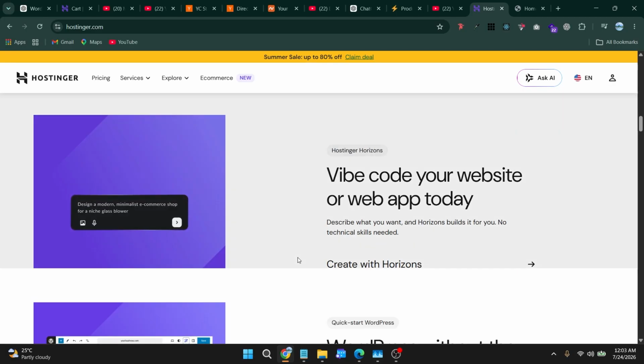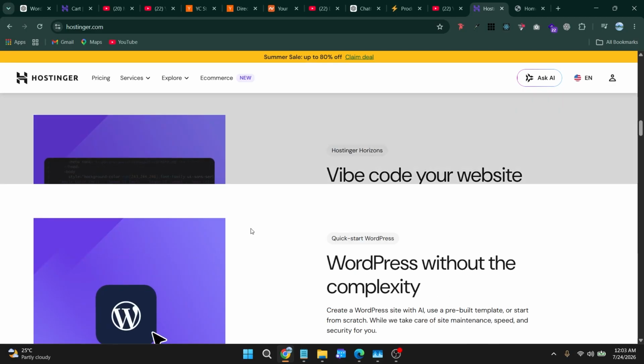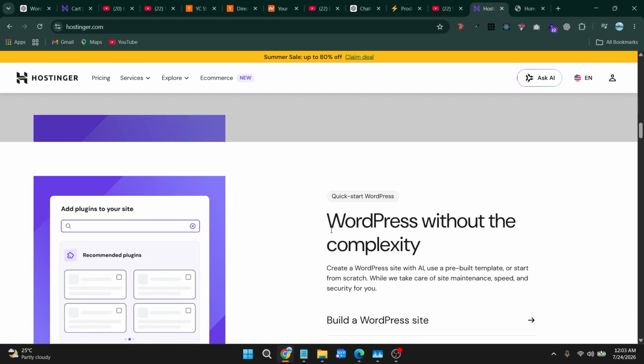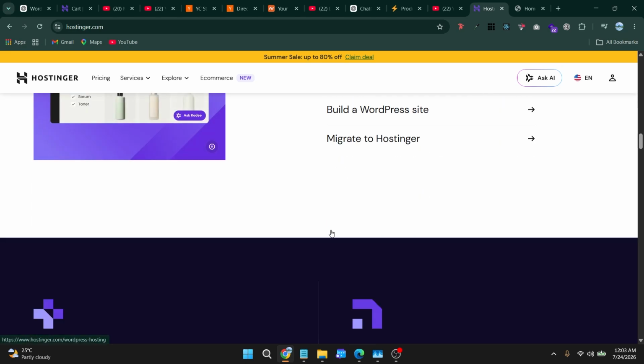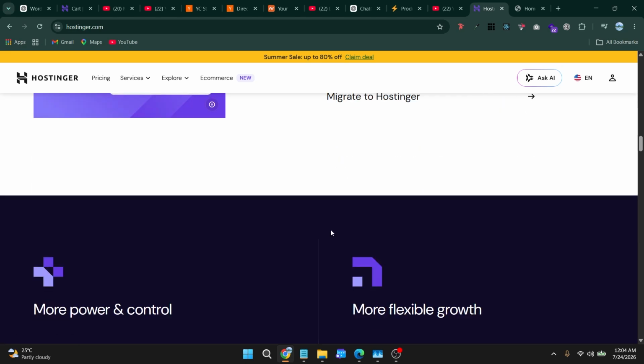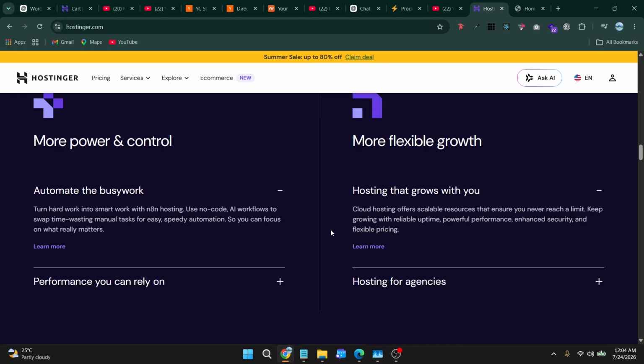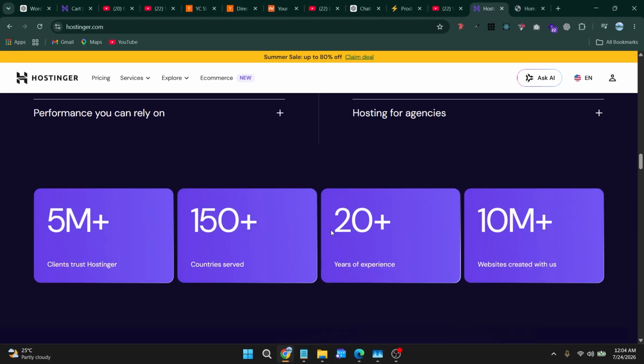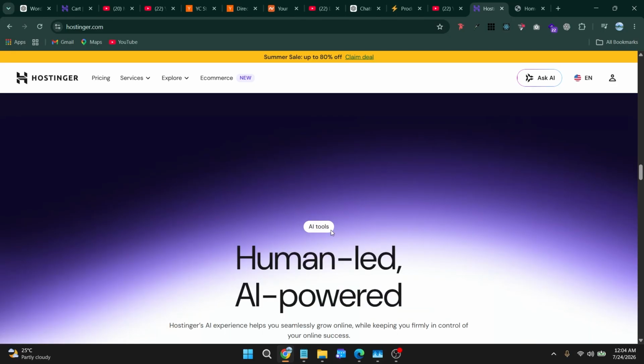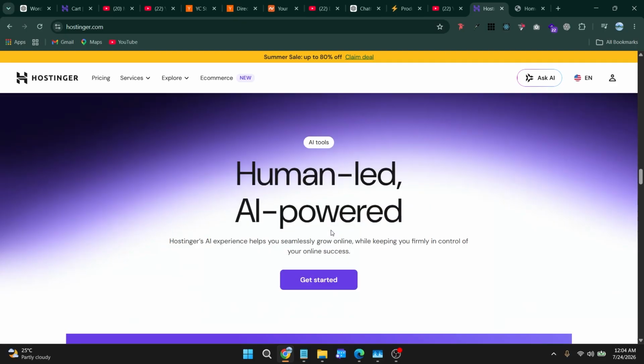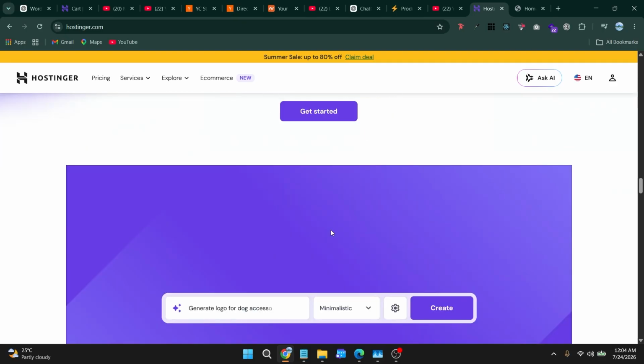So people will visit your domain and it will direct them to your hosting platform. And the hosting is where your website files will be, your database, your images, and WordPress. A domain is your website address. Hosting is where your website files are stored. So make sure you don't forget this.